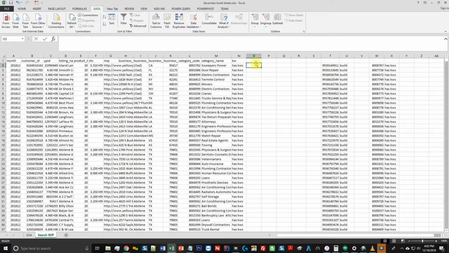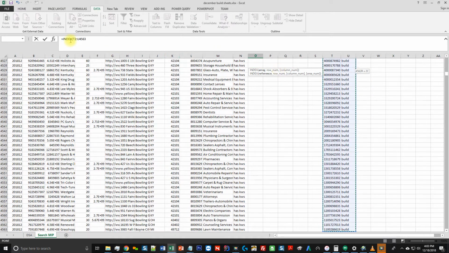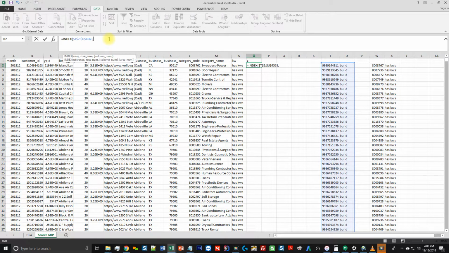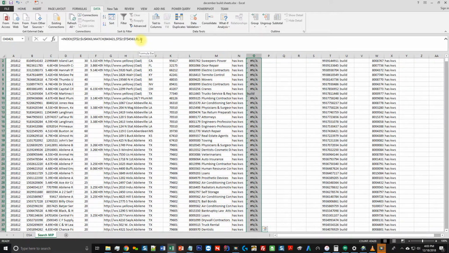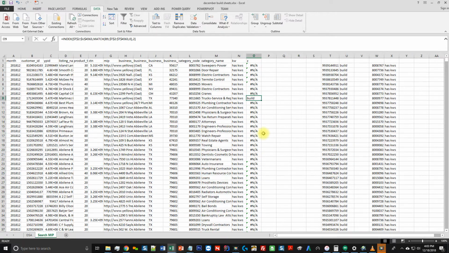Now that we have that, we can make another random header here, a Z equals index match. Now I'm going to look at my build list. Out of these 43,000 that are valid YPIDs for search MIP, I want to know which ones match against the build list. I can't sort this because I want them to stay in order, so I can't do the sort that I usually do to make index match go faster. I have to keep them in this order because the best ones are at the top. So then I'm going to go down here and fill that. It should be done relatively quickly. Cool, and you can already see there are these little build marks here, so that's good.